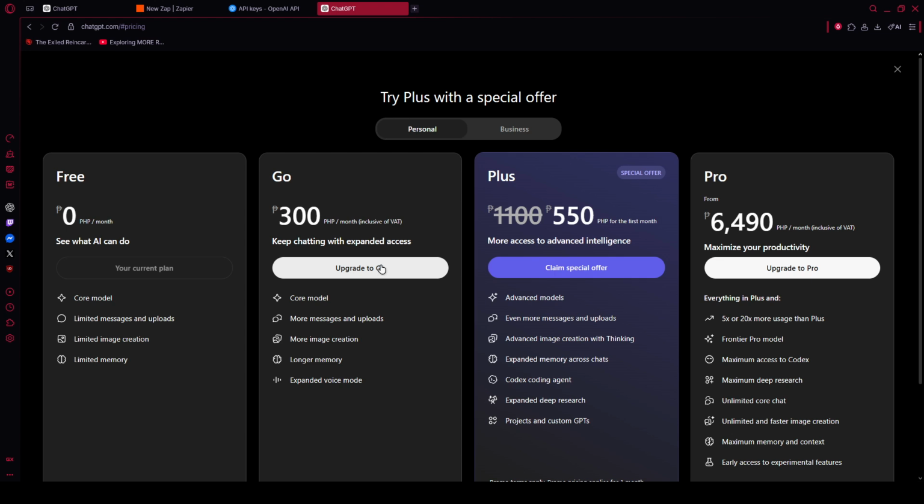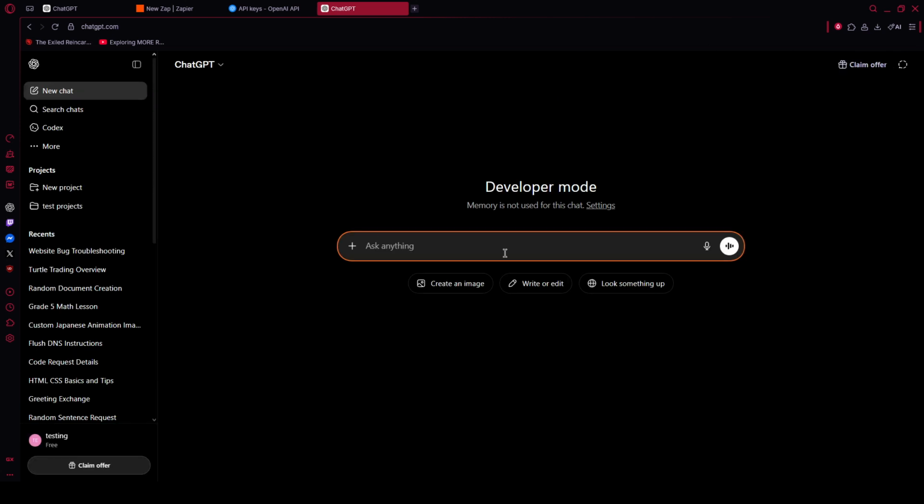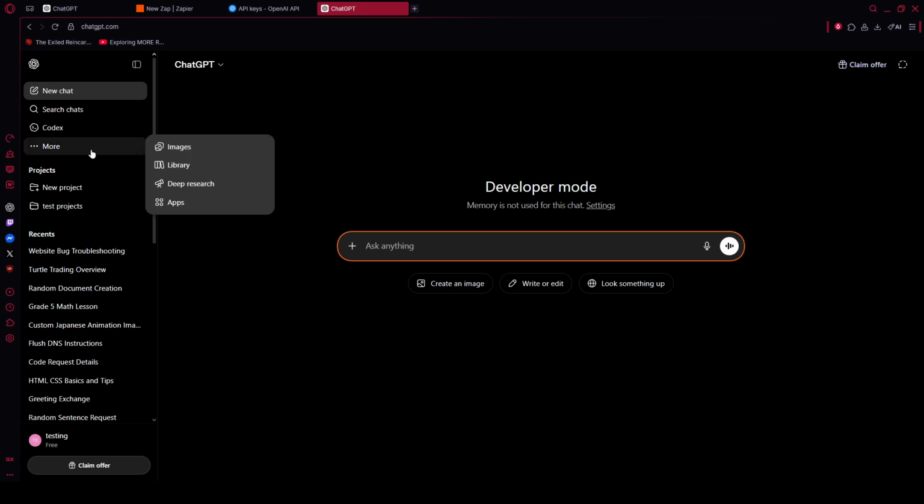If you're on a tight budget, consider the official ChatGPT Go plan at $8 per month directly from your account dashboard, or simply continue on the free tier. If you want more capability, you can upgrade safely from within your own profile. Open your settings in the bottom left of the interface and click Upgrade Plan.